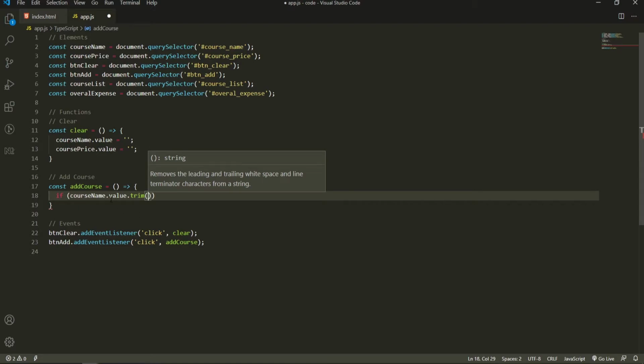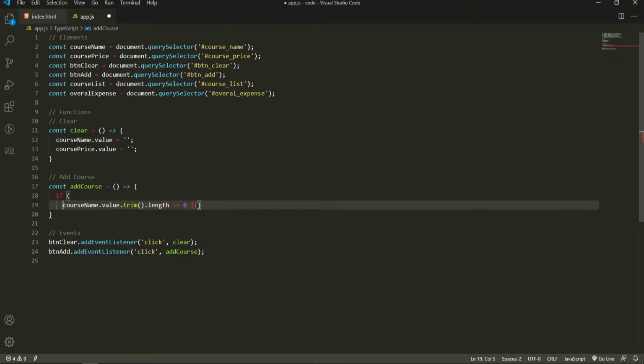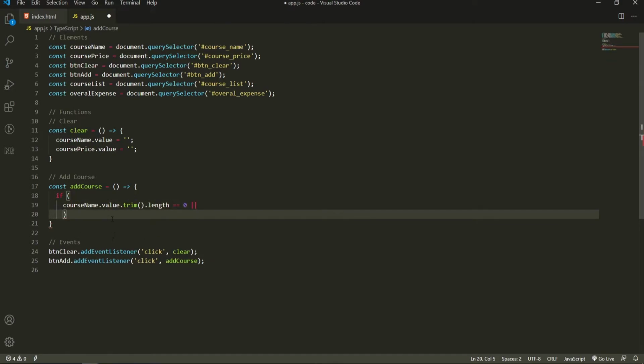So this trim will remove that spacing, so we are checking on that also. And I will check if the value, once it's trimmed, the length of that is equal to 0. So if the course name doesn't have any value inside, or, let me put this down below, the reason for this is just to see it better. So we check the course name. Let's now check the course price.